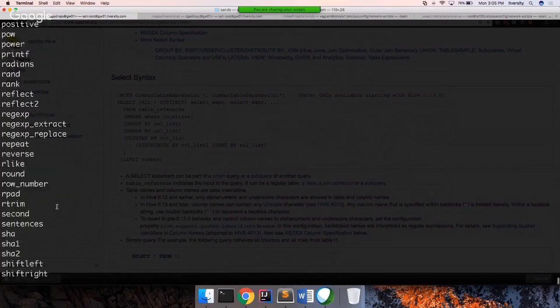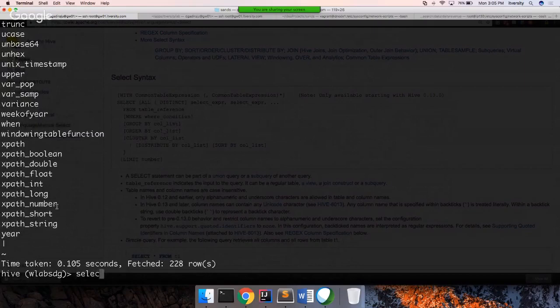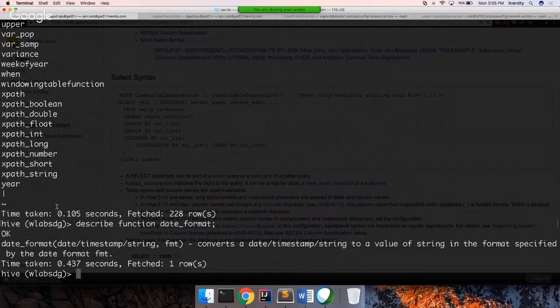Date format, select date. If you want to get the usage of it, you just have to say describe function date_format. In most cases, it will not give the usage. Documentation is not complete.